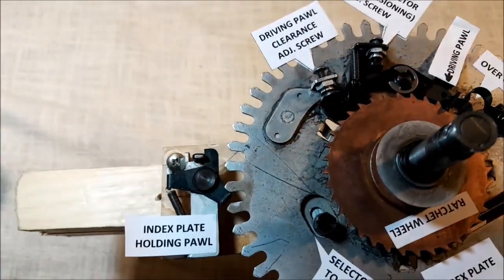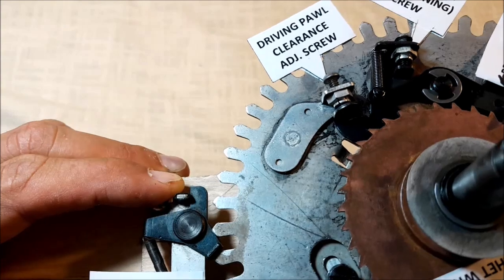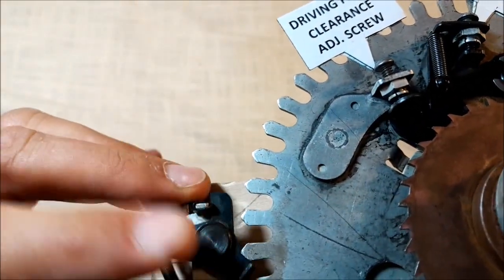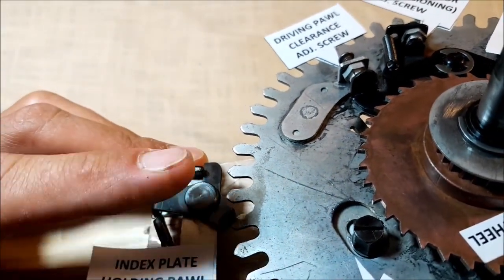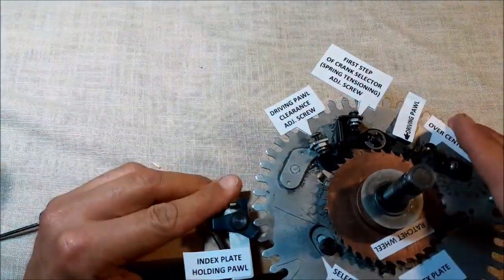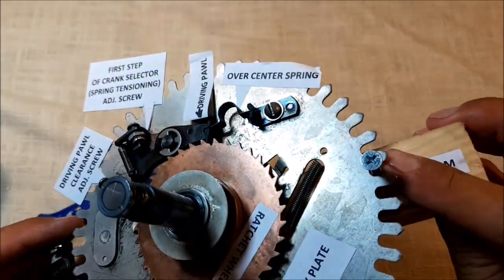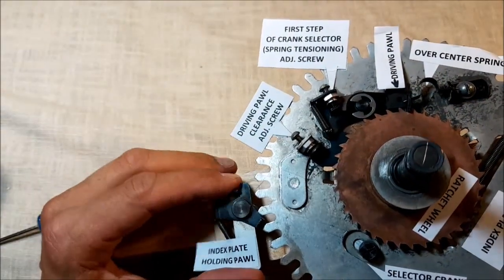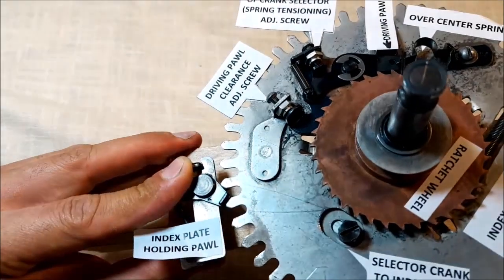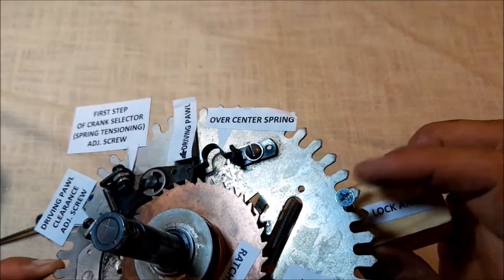There are long holes in the mounting, so that it will be easy to slide up and down. So all you have to do is make it touch one of the gears. There should be no play in here. It's not a matter of the play, okay? You have to set it up for the pawl to be touching the gear. I'll tell you why. Once the pawl touches the gear, we are absolutely sure that once the locking arm locks the wheel, it will slide in smoothly. If this part is misaligned, I mean there's a gap in here, there will still be a little bit of movement of the index wheel once the lock arm slides in. But what we want is the lock arm sliding very, very smoothly between the gears.